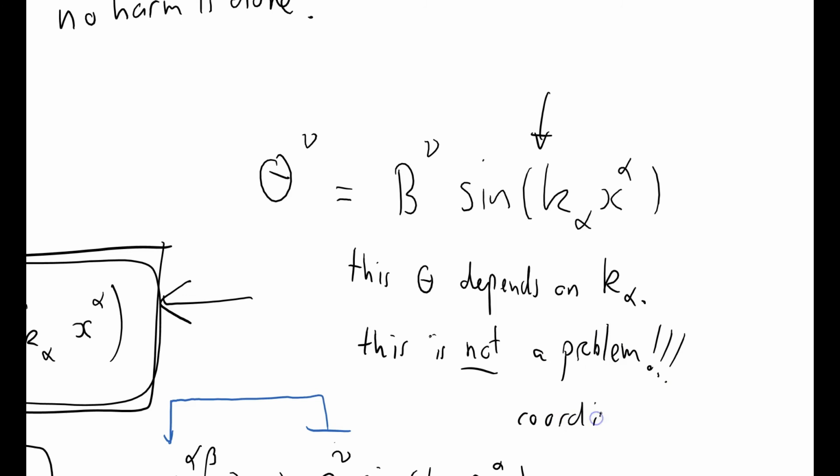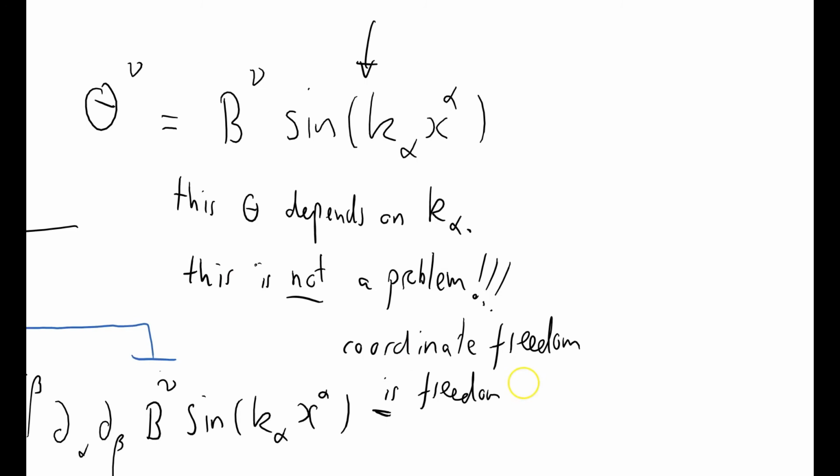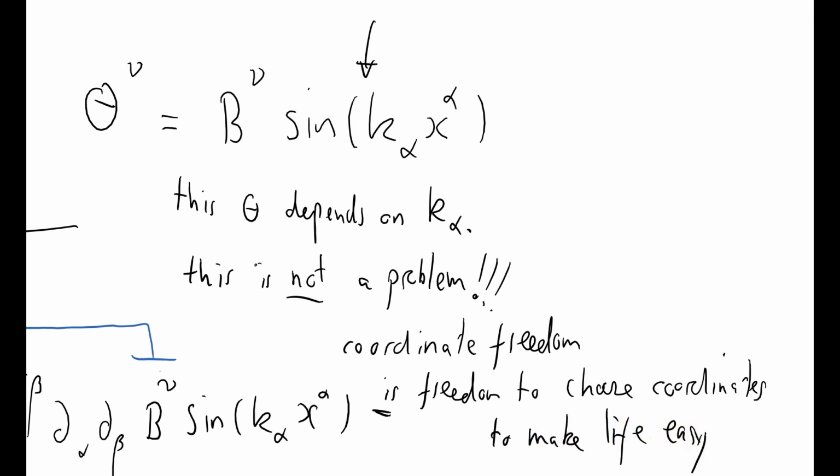Coordinate freedom is exactly what it says. Coordinate freedom is freedom to choose your coordinates to make your life easier. Here's me. Here's a black hole. I'm falling towards a black hole. I say, oh my goodness, I don't understand what's happening. Well, I'll just build an elevator around myself and construct a coordinate system in here that I can fool around with. Nobody says, oh, hang on a minute, he's falling in an elevator and using coordinates specific to that elevator. Well, of course I am. Of course I'm using coordinates that make my life in this elevator simple.